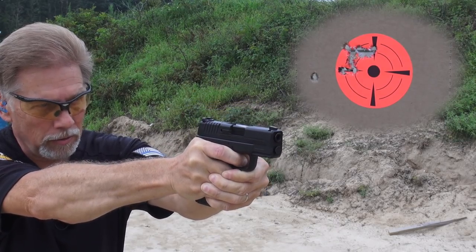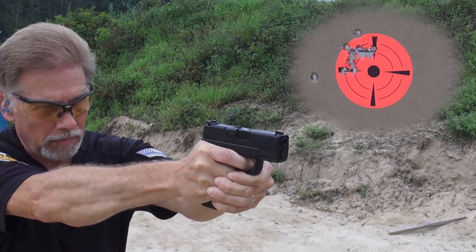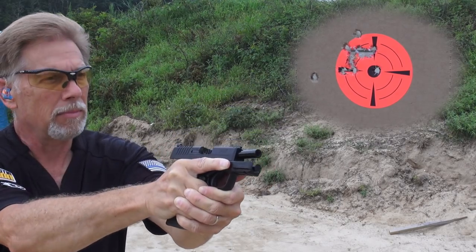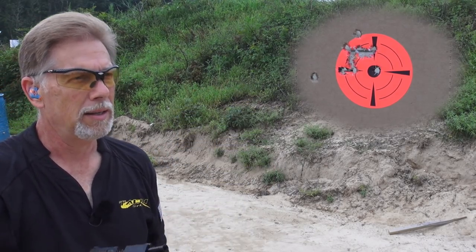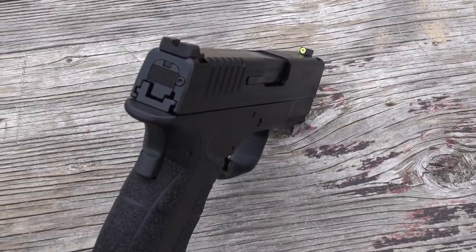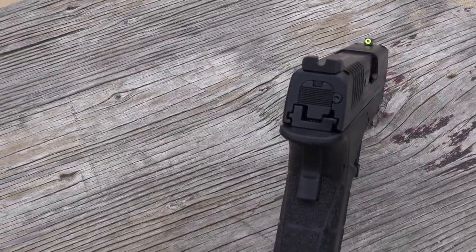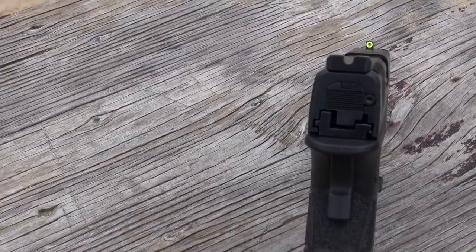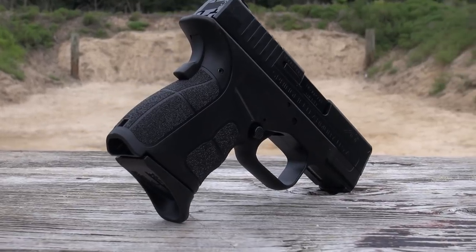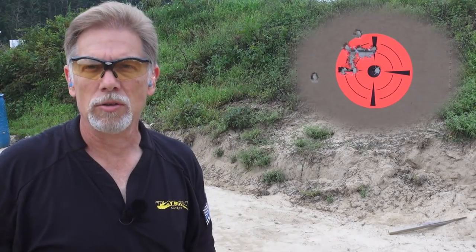I really do like the feel of this grip. I like the feel of the ergonomics. Much better than the old style. And it seems like a shooter. I mean, the previous version 9mm was a great shooter too. The only reason I didn't own one is because I just didn't see any reason to, not because I didn't like it. But this one is far superior, in my opinion. Of course, that is just an opinion.